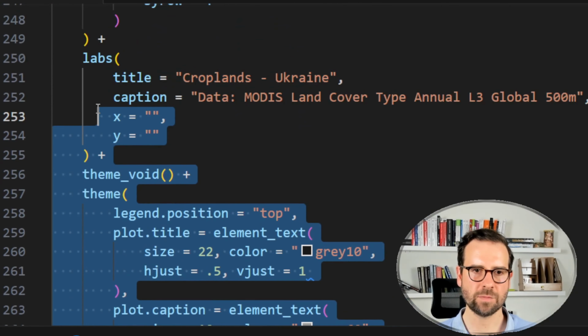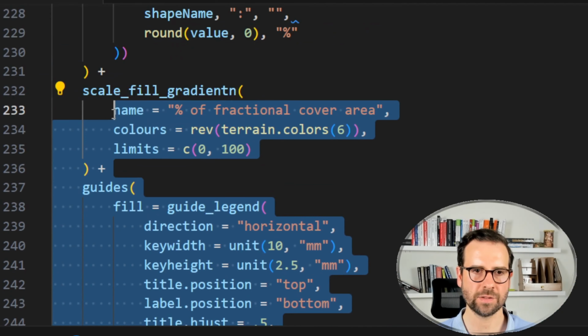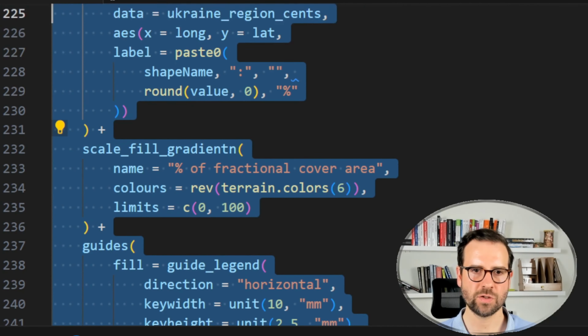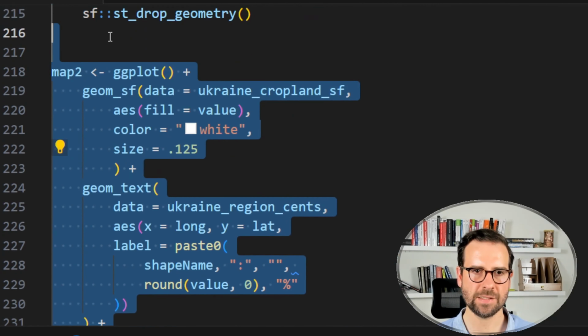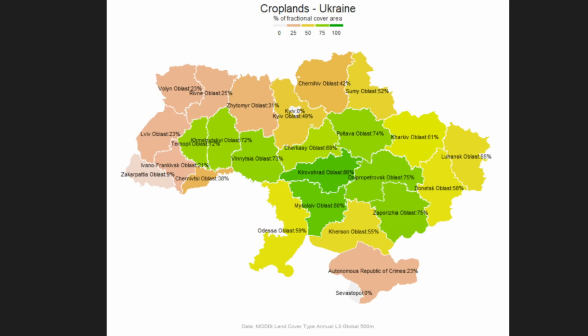All right, now that we have this, we just once more check if we actually connected all the parts of the ggplot2 with pluses. Seems we did. So we can now just run this and then inspect the annotated map of croplands cover fraction area that we have. And here it is, the croplands map of Ukraine showing the fractional cover area for every region.